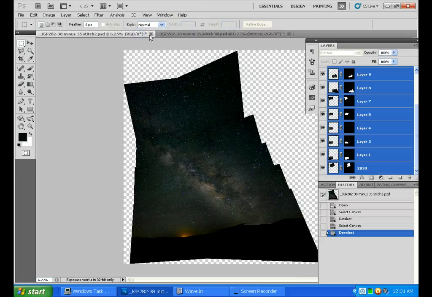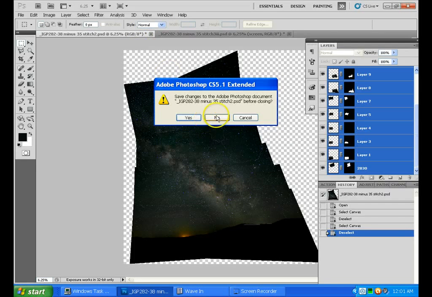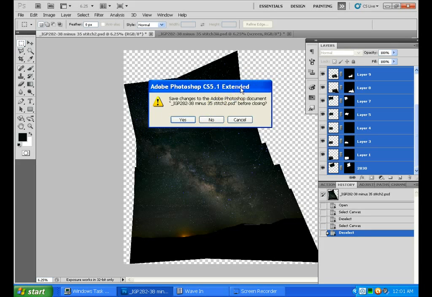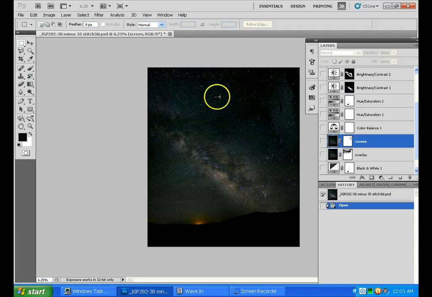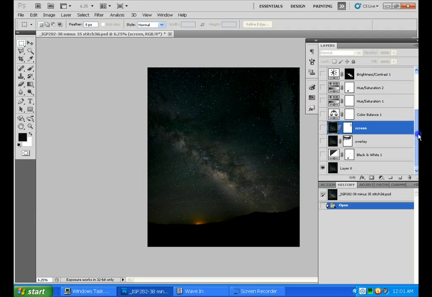I'll go ahead and close this one, I think. Hopefully you get the idea of what I'm talking about without me actually showing you. Obviously, unless you're real familiar with Photoshop, you probably don't know exactly what I'm talking about, but you get an idea still. Let's click no. So now we have this to work with, and it's late at night, so if I sound a little tired, it's because I am.